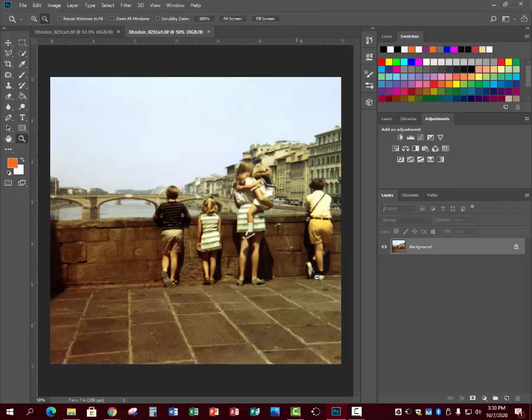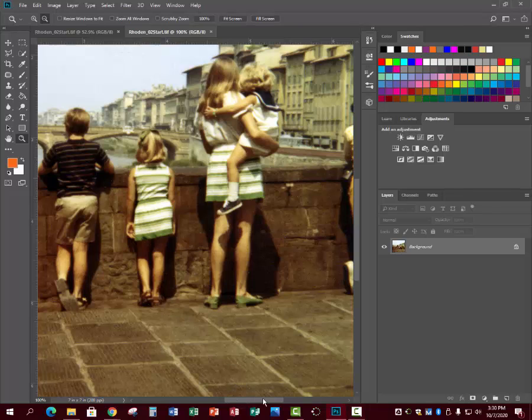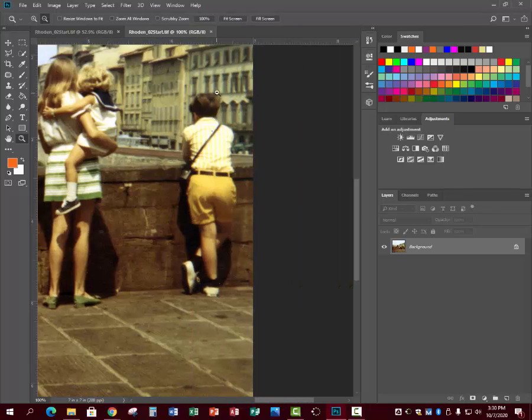We're going to try to take this boy out of the picture. Okay, so we need to zoom in to him. Zoom in to where he's a pretty big size, so it's easier to do. Click on the patch tool. Make sure it says content aware. Structure needs to be set at 4. So content aware, structure at 4.